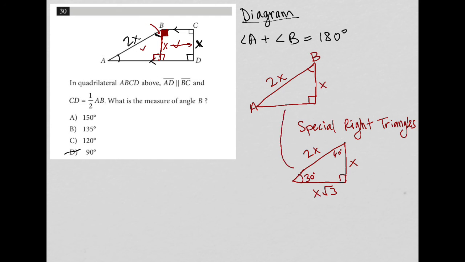Now, this triangle is exactly like this triangle. We have the 2x. We have the x. We don't have the x root 3, but it would have to be there. And therefore, this top angle here that we're trying to find, this top angle here at B, must be 60 degrees. So now, knowing that that is 60 degrees, we just add it to the 90 degrees there. So 90 plus 60. And what we get is that entire angle B is 150 degrees. And therefore, the correct answer here is choice A.